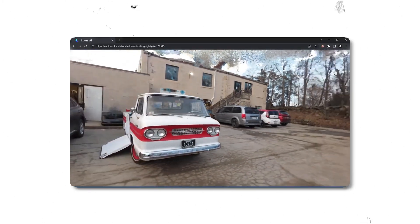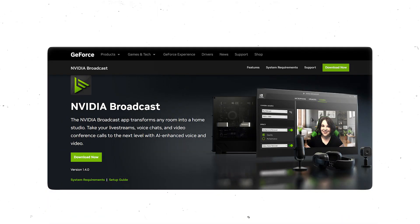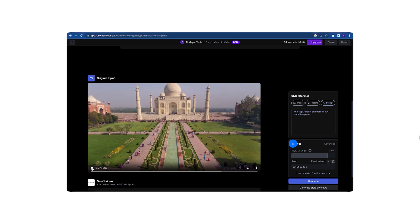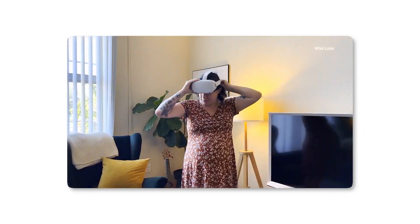Image-to-video: Luma Labs takes an image and converts it into a navigable 3D world. It also has a plugin for Unreal Engine which lets you add this 3D world into a game — open world, high-definition games are going to reach a whole new level very soon. Video-to-video: NVIDIA Broadcast lets you edit the audio or video of your existing video and even fixes your eye contact, which is going to be super helpful for content creators or news reporters — maybe we don't need teleprompters anymore. RunwayML lets you do a bunch of AI video editing, like making video slow motion or removing objects from it. Vist Labs lets you take a video from your phone and converts it into a 3D model you can explore. NVIDIA Omniverse lets you create and edit 3D models.